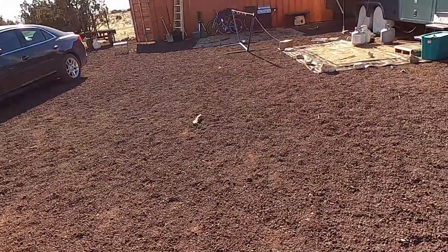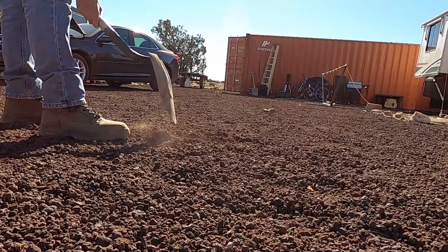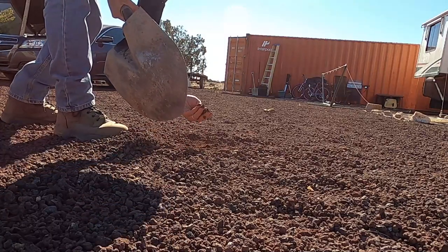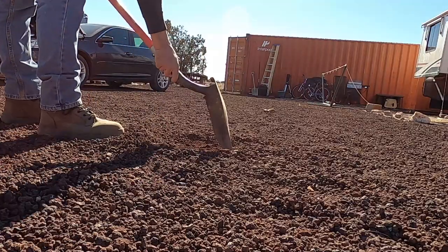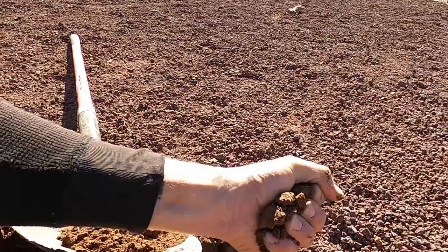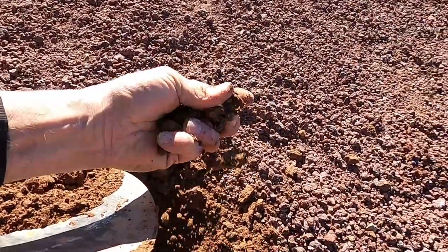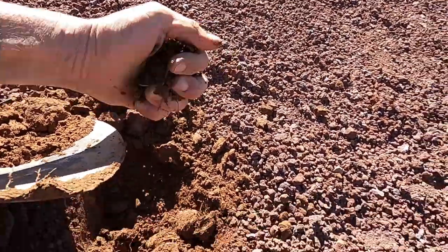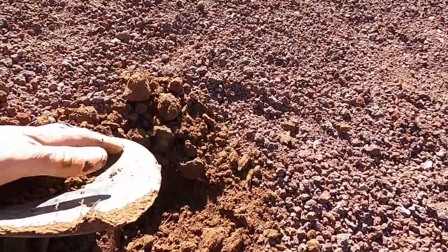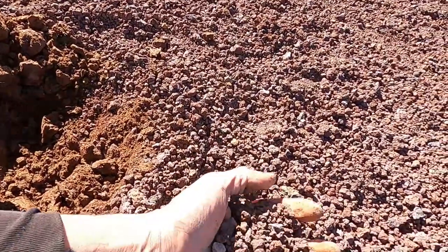So 15 feet away, this spot sits in sunlight most of the day. As soon as I clear the top layer of cinders away I can already see that the cinders themselves are very moist. Let me clear the cinders away and get down to the dirt. You can clearly see there's way, way more moisture in it — I can feel it. It's making my hand get wet and muddy. This is way more moist soil and it just keeps going all the way down. I did a test hole the other day and it just keeps going.